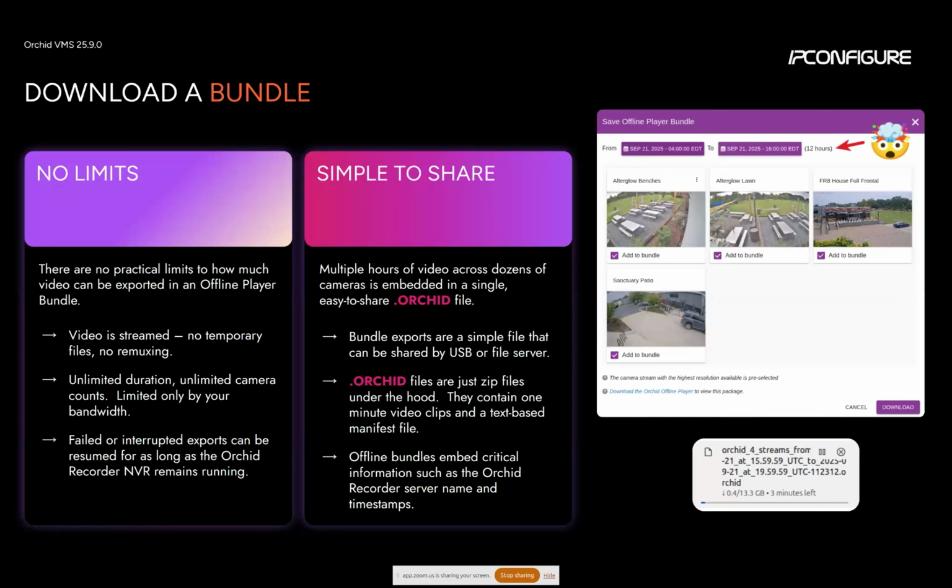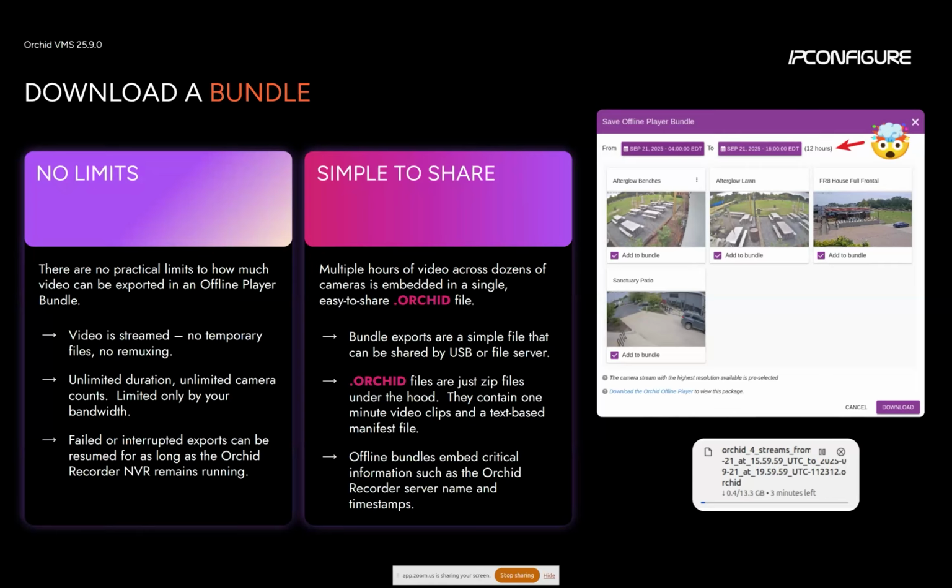The one caveat here for 25.9 is that your Orchid NVR has to remain running that entire time. If Orchid upgrades or you have a power fluctuation at the location where Orchid's running, that download will not be resumable. We're going to fix that in 25.12, but that's the one asterisk around the resume functionality. But in general, these huge offline player exports, you can resume them.